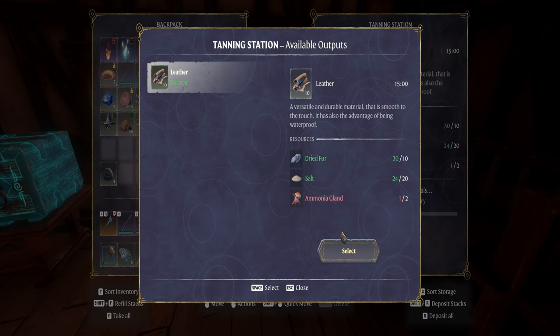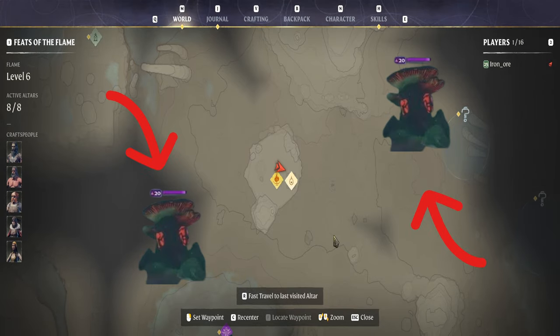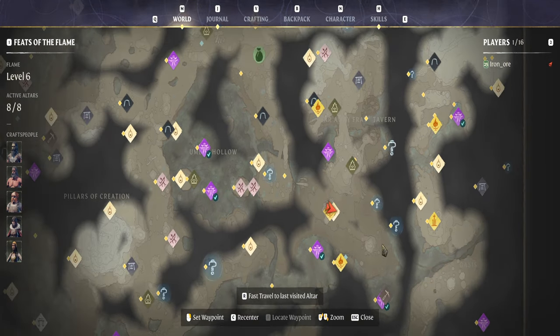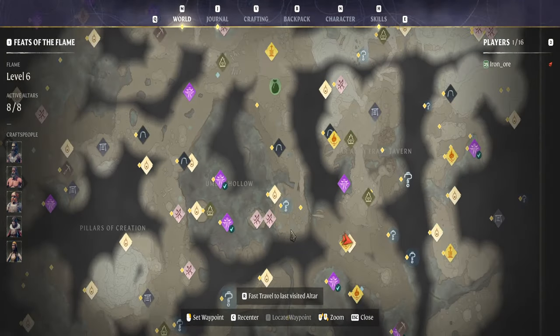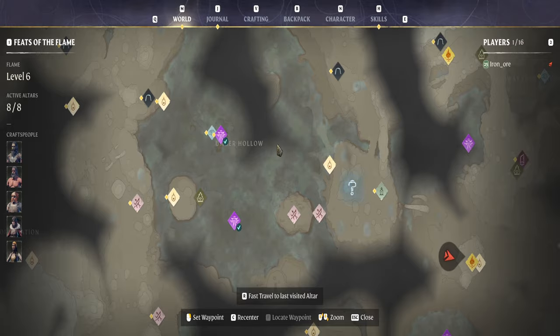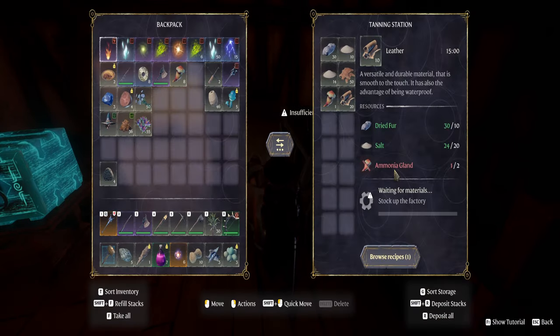It would be mostly in the shroud. Those little red mushrooms that are running around casting poison on themselves, the green stuff, those are the ones that will give you the ammonia gland. I found a good spot right here, right inside the Umber Hollow, if I say that right. I do apologize if I don't. There are a lot in here. That's where I mostly got them. So that's where you get your ammonia gland.